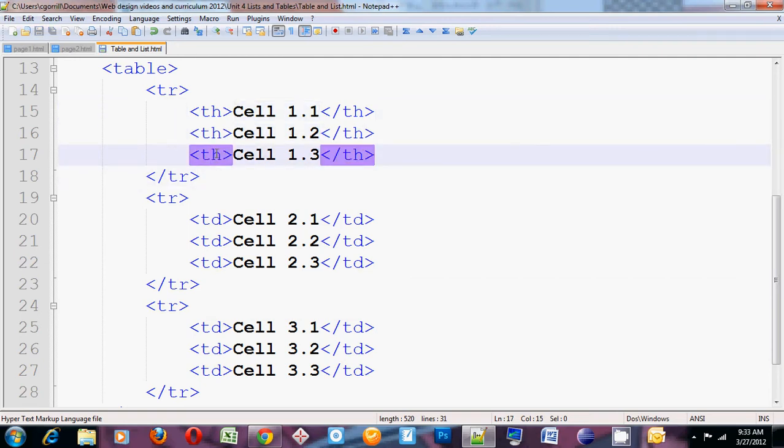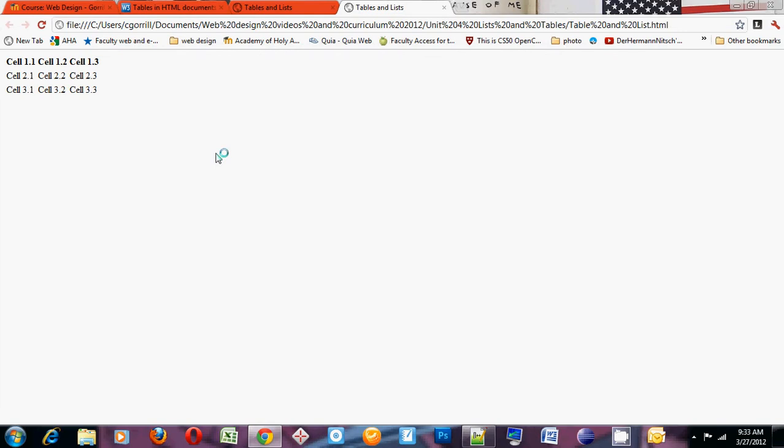So if I save it, launch it in the browser, here's what we have. We have a 3x3 table. When I highlight it, you can actually see the boundaries in between those cells. You can see that our data is formatted into the form of a grid. Our top row is our headings. And you can see that our headings are bold, they're darker and thicker than the rest of the data. So this is the basic structure of an HTML table.